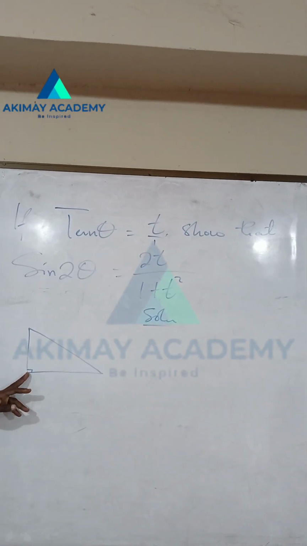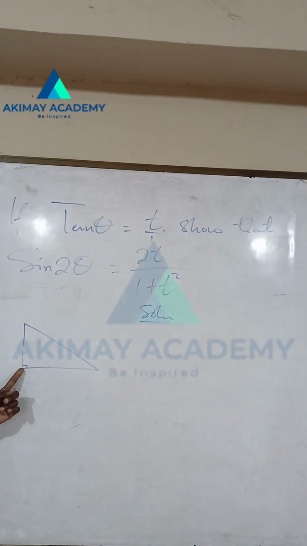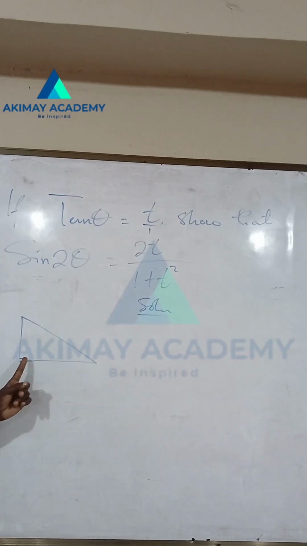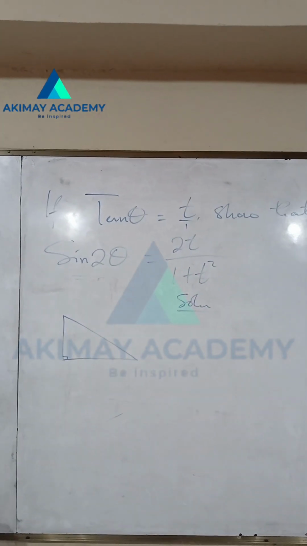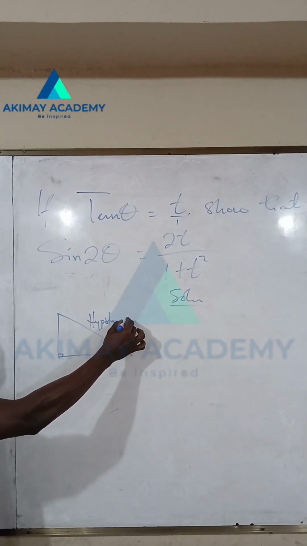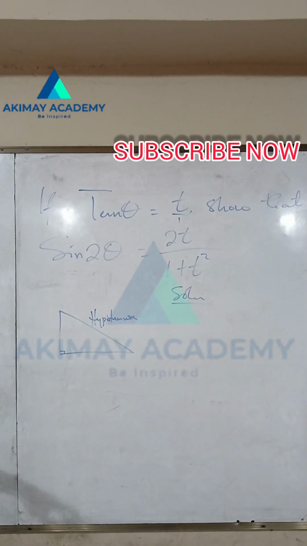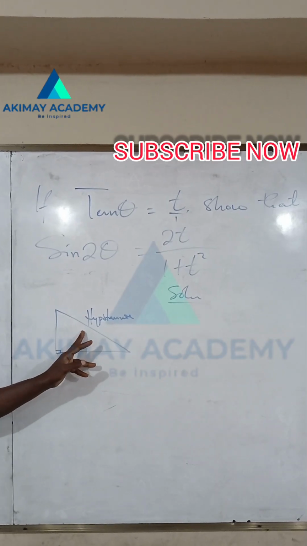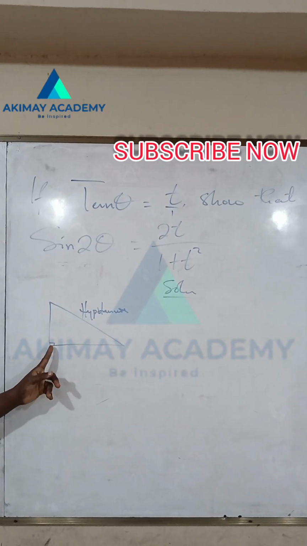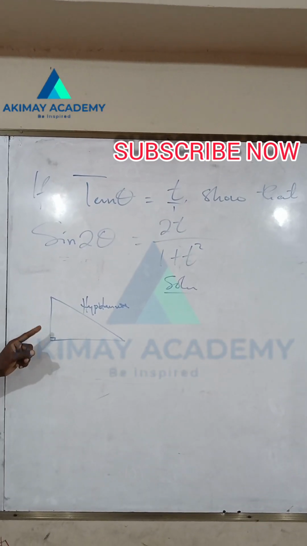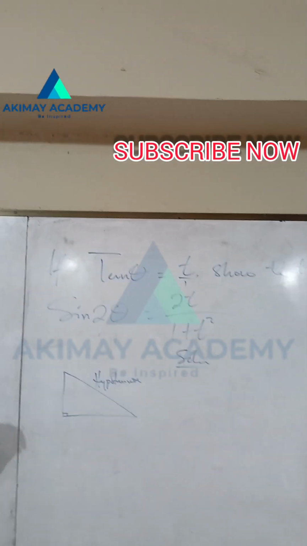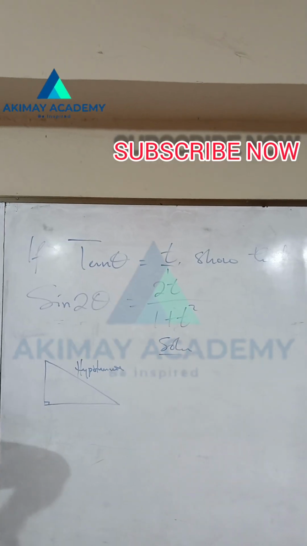We know that the side which is opposite to our right angle is known as what? The hypotenuse. Okay, good. Now, we know that it's hypotenuse because for hypotenuse, there's no controversies about it because it is always opposite to the right angle. But as for the opposite and the adjacent, it depends on where theta will be.